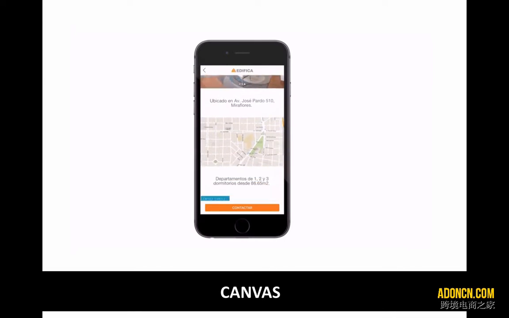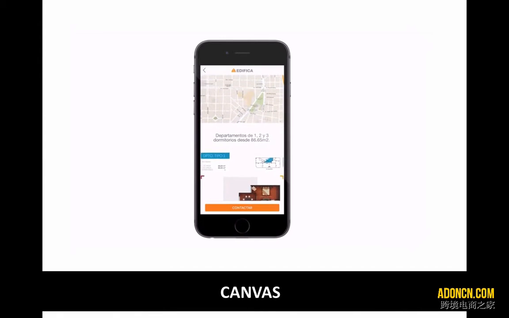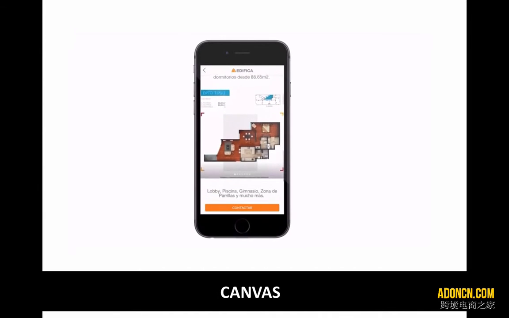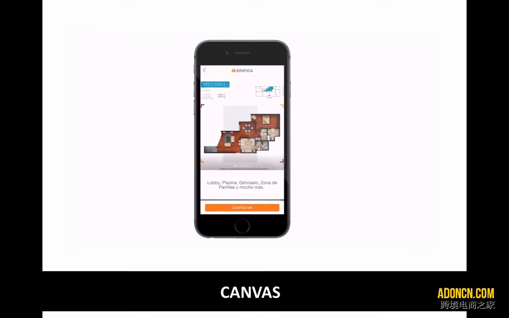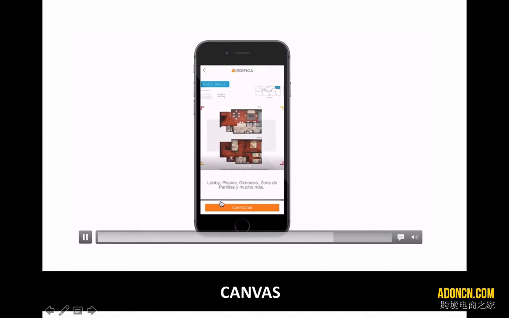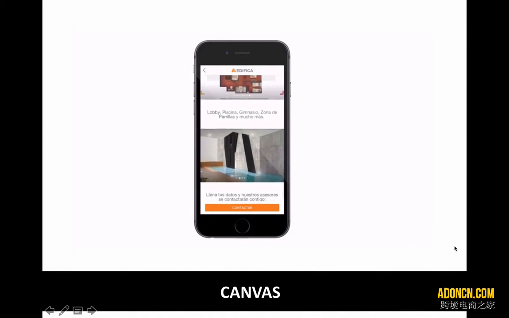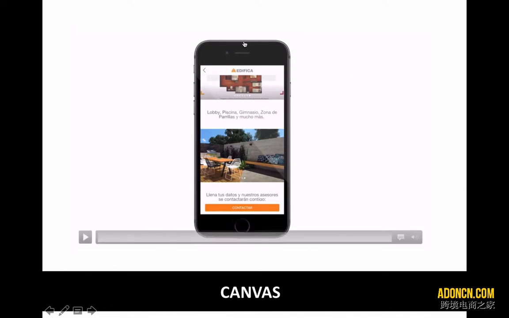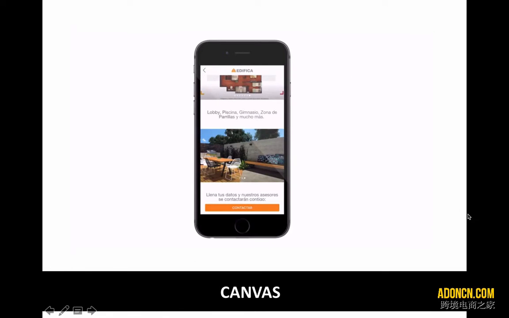You can have carousel cards, you can have single images, as you can see here. You can have text and headlines. You can have call to action buttons. You can have a button at the bottom of your Canvas ad. So it's almost like you're creating a mini website within Facebook. So people are never leaving Facebook. This is an actual ad that sits within Facebook the entire time, right?